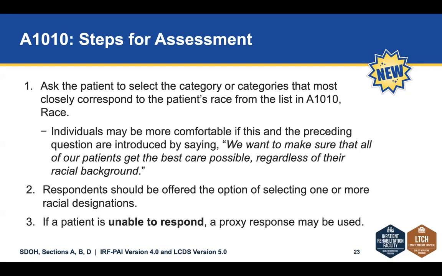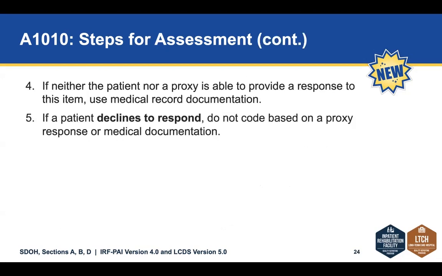Since this is a check all that apply data element, the patient should be offered the option of selecting one or more racial designation. If a patient is unable to respond, a proxy may be used. If neither the patient nor a proxy are able to provide a response, the assessor may look to the medical record for documentation. However, if a patient declines to respond, neither a proxy response nor medical record documentation may be used.